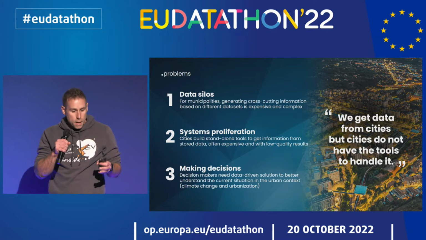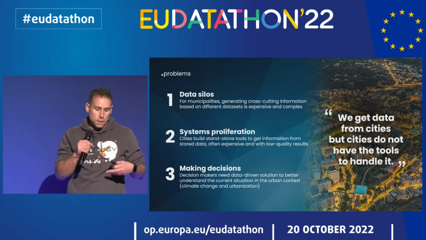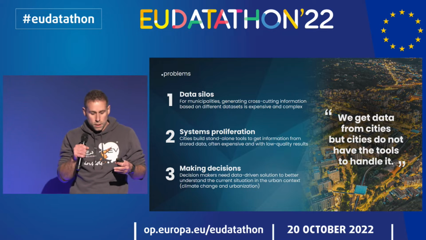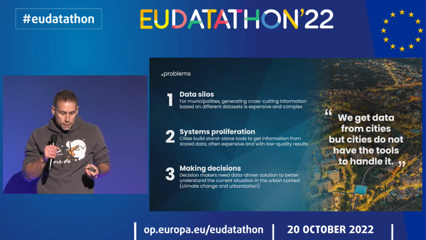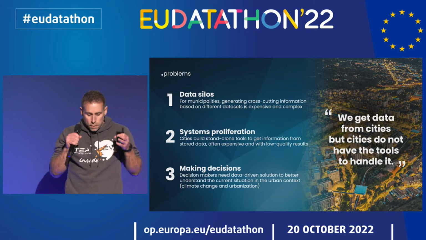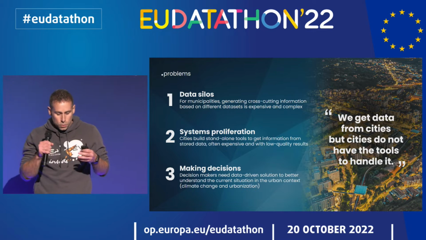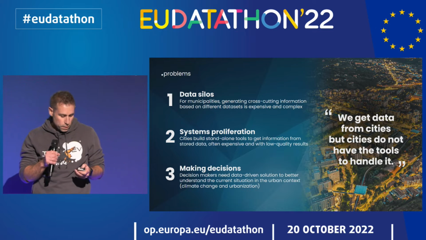We built the app with the idea to solve two other problems in cities: reduce the data silos that they have, and reduce the system proliferation that we see in cities around Italy and in Europe, by offering a tool that is very focused on data and can offer a solution to understand the current situation in the urban context.